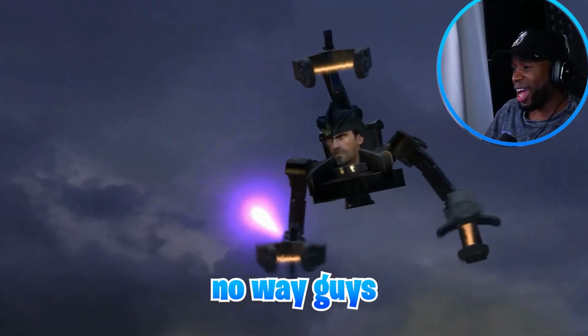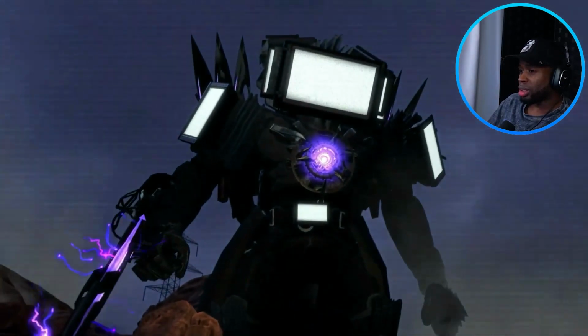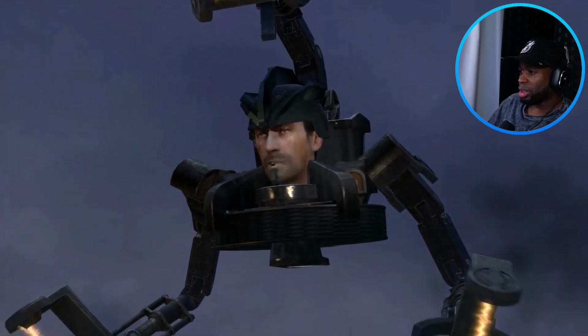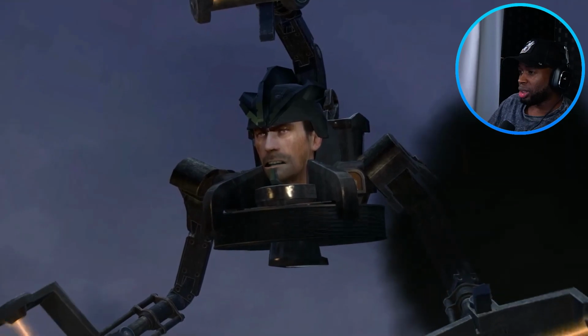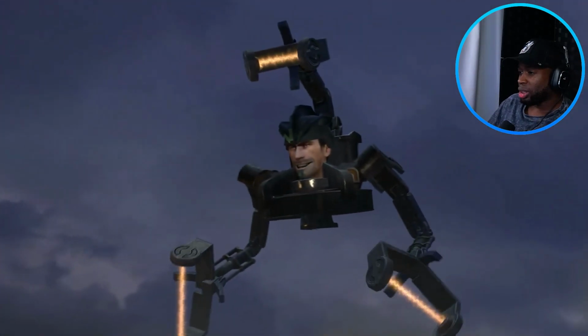No way, guys. Upgraded Titan TV man pulls out his arm blade, but suddenly stops after hearing a sound from the Astro Toilet. And we turn to the Astro Toilet, and he suddenly laughs and actually speaks. He says, "You all will die," with an incredibly deep voice, and this was the first time we actually heard him.